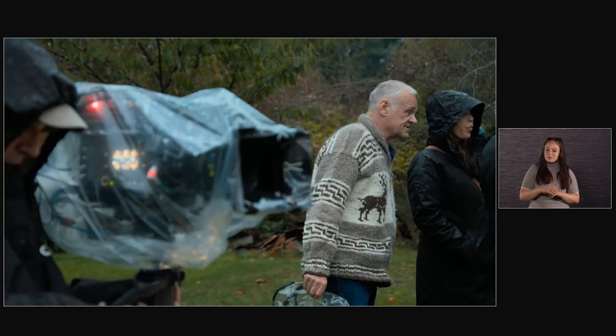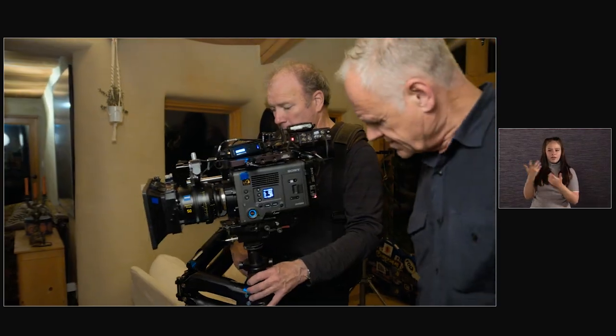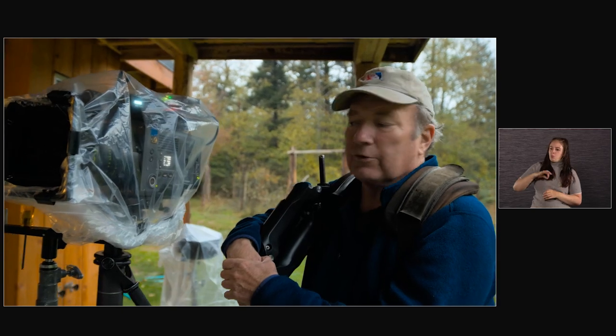The dynamic range and the weight of the camera has made it so much easier going on and off drones, going on Steadicam, handheld. The size and compactness of this camera is going to make it a great asset to any set. I just wish I'd had this camera when I was shooting those big epic Game of Thrones episodes, because just the scope and the detail and the richness and the three-dimensionality of that quality of picture is just that much greater — and therefore that much more engrossing and involving.